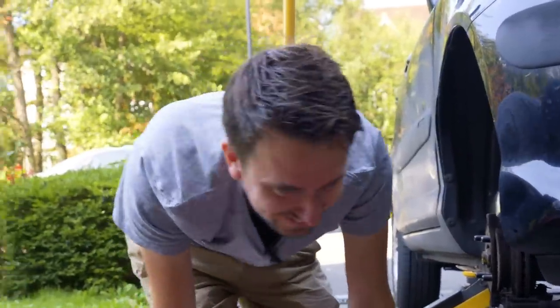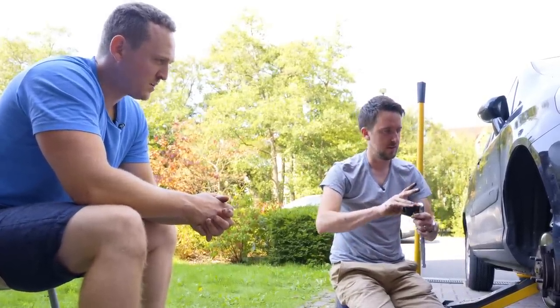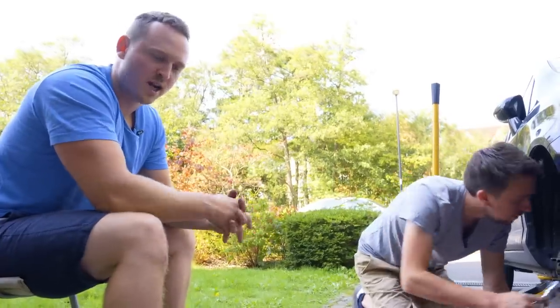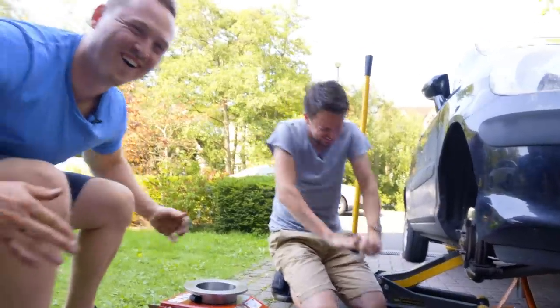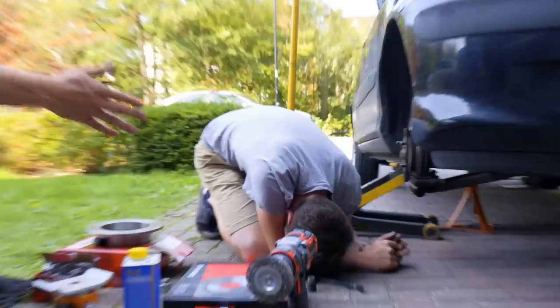No, probably not. Are we also going to start with a quite small ratchet? We'll start with that, just to loosen it, right? Yeah. And then we'll use the breaker bar just to get it off. Well, I don't know if you're going to get that in there. Welcome to working on cars.